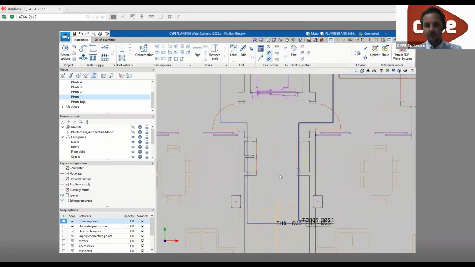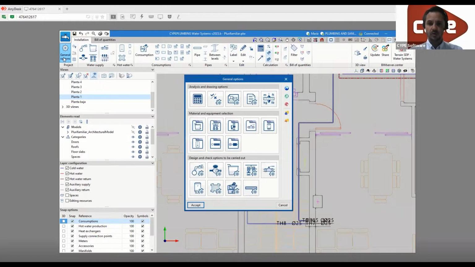And you also have, I believe, I think we didn't see it in the general options, but I believe we also have the national codes, right? Exactly. The national codes establish the standards, like the top and lower limit, and then you have the whole flexibility there to adapt any other element, right? Exactly. And you get at the same time the different pipe catalogs, booster sets, etc., but always with the option to edit them yourself or create new ones.